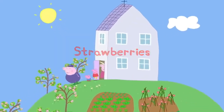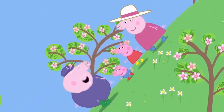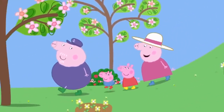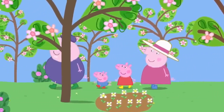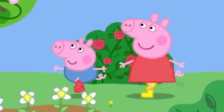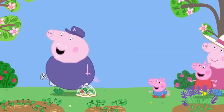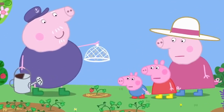Strawberries! Peppa and George are visiting Granny and Grandpa Pig. Come and see the strawberries I've grown. Grandpa Pig has spent days and days growing strawberries. I think you will be impressed. Perhaps we can make some strawberry jam. Yes, please. Peppa and George love strawberry jam. May I present my strawberry?